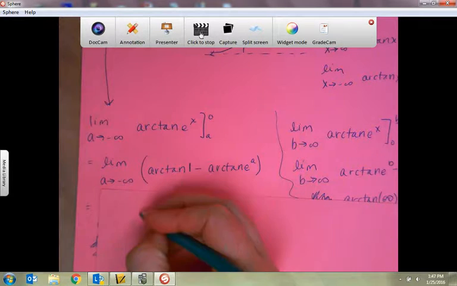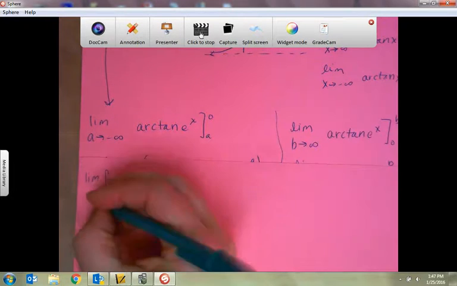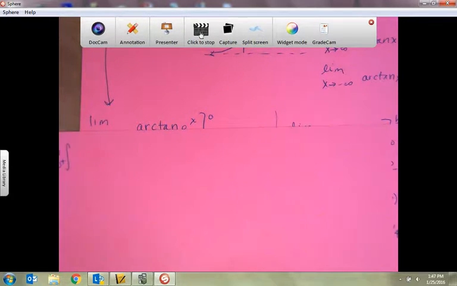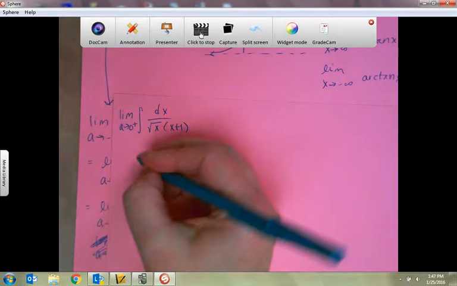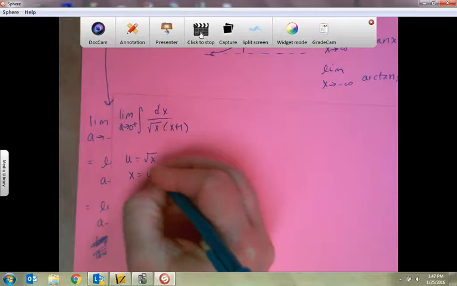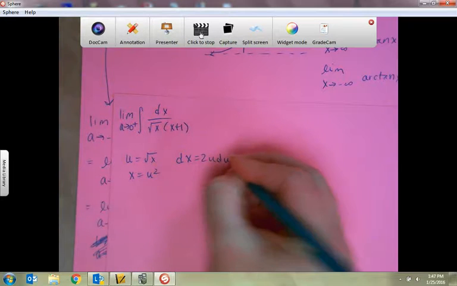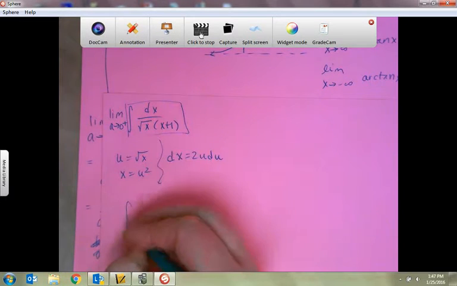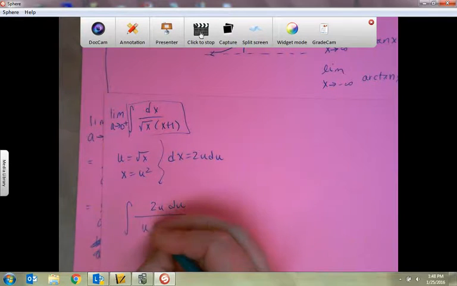So I'm just going to look at this part. This would be 2u du for my dx. Radical x is u, and x is u squared plus 1. Those u's cancel, and I'm left with 2 du over u squared plus 1. So now this is going to become my arctan. The 2 goes along for the ride. Woohoo! I have 2 arctan of u over 1 plus c. So that's basically what that inside is going to become.